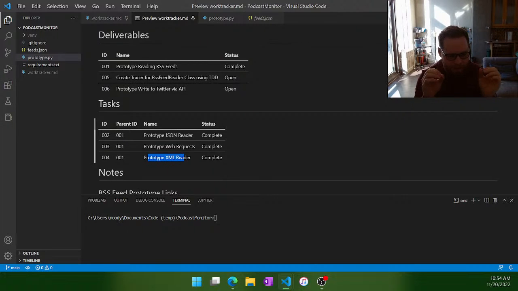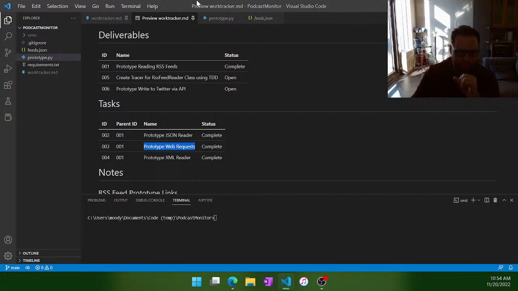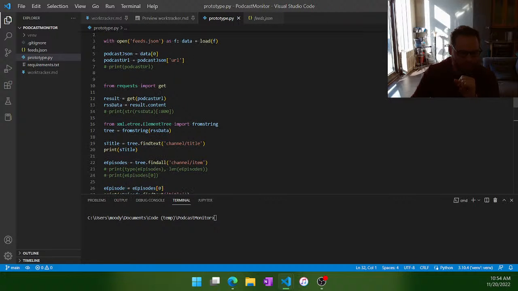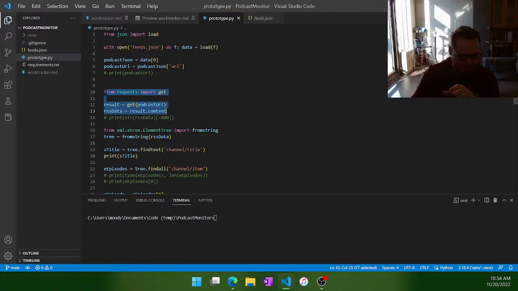But at least to start with, I want to keep things as simple and lightweight as possible. So for these three different things that we need to do, I'm not going to do anything special for the web request. I don't think there's really a need for it, since essentially this is the entire thing for the web request. The portion of getting the URL from the JSON, or manipulating the content from the XML, those can actually do work. This here is obviously very, very simple, and I think I can just throw it into a function.